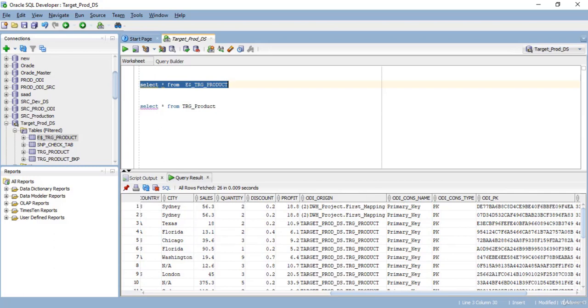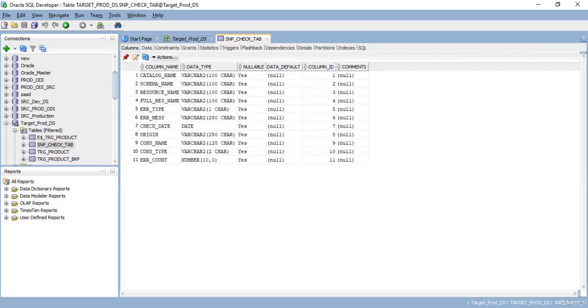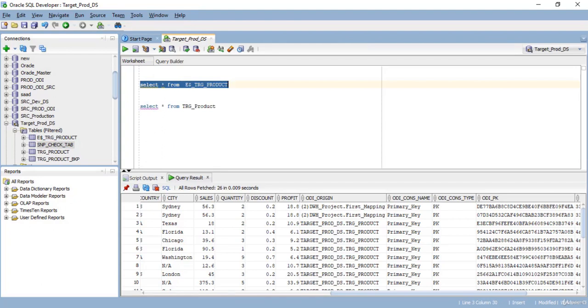So what is the purpose of this table? I need to check this table. In this table you will have the error count, the error message and some other details. SNP check underscore tab.